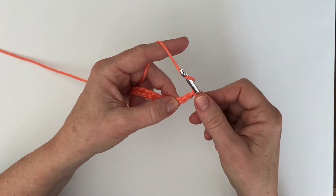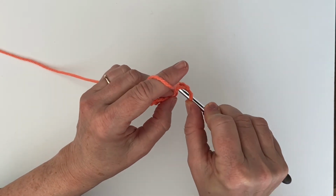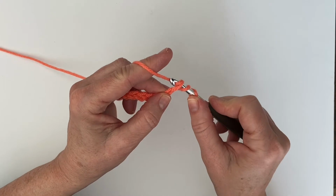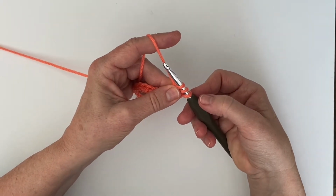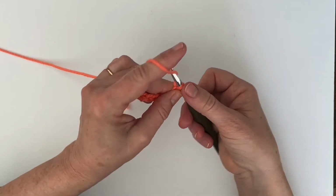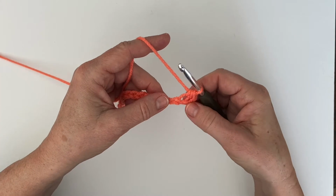I'm going to wrap my yarn over, insert it in the top of the chain, yarn over again and pull that through the chain. And notice I have 3 loops on my hook. Yarn over again and pull all 3 of them through. So let's try it again.